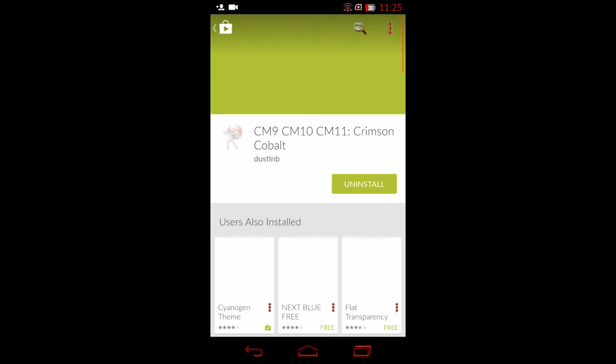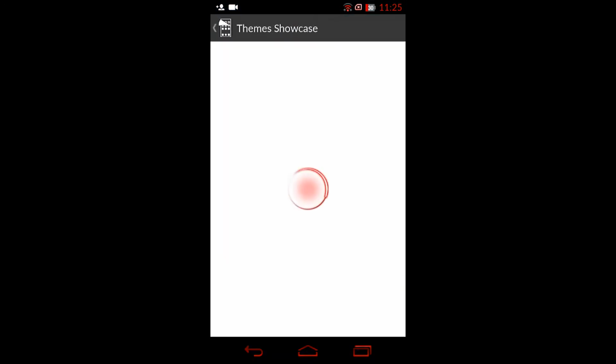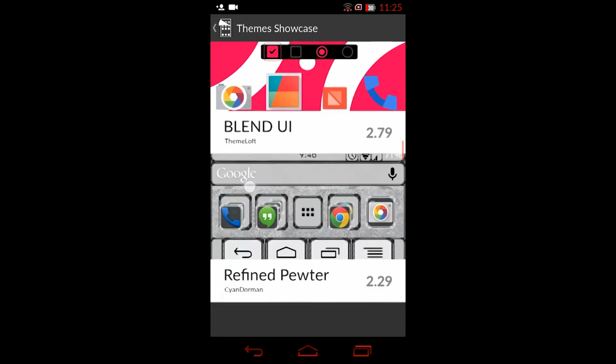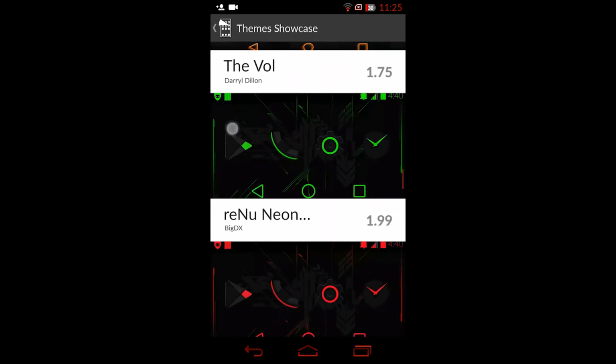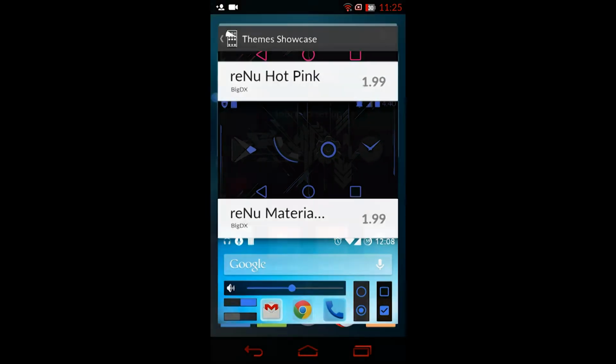From here you can also go in and browse the themes showcased inside the Google Store and download all sorts of different new theme packs which completely change the way that your phone looks and interacts. So pretty cool. Sound also is pretty cool.